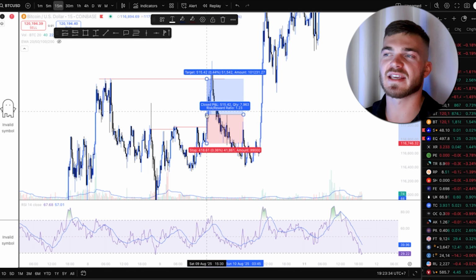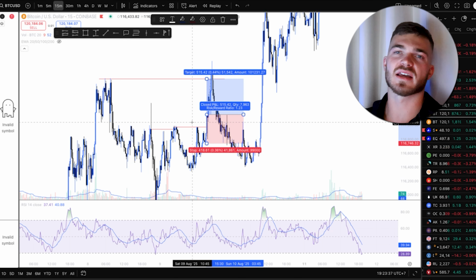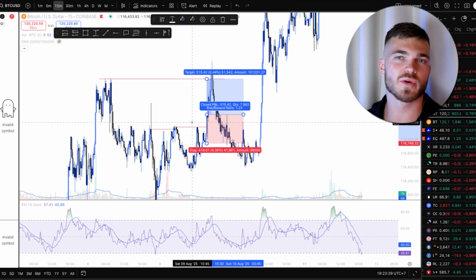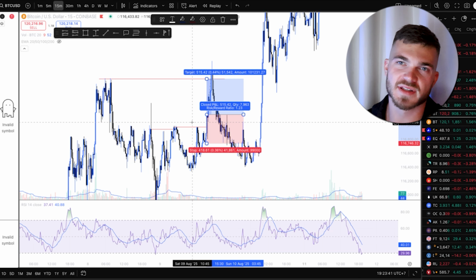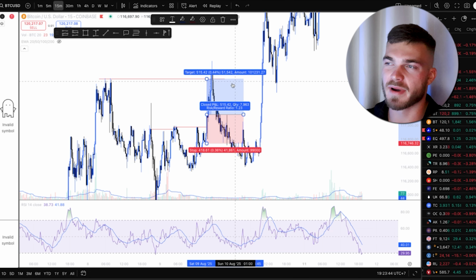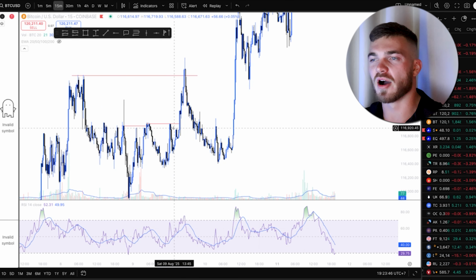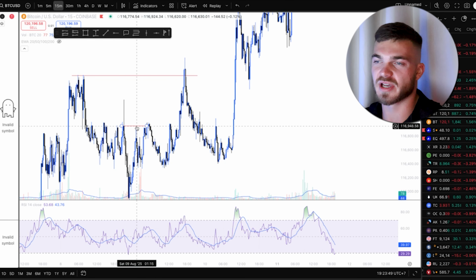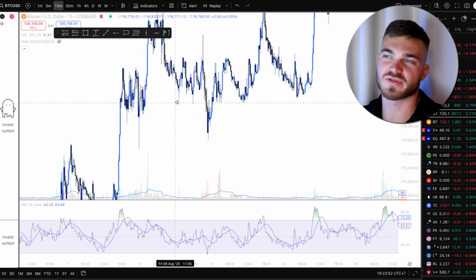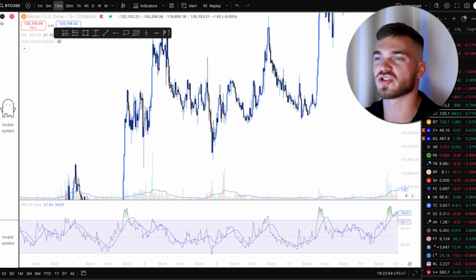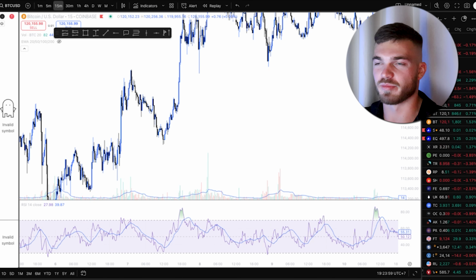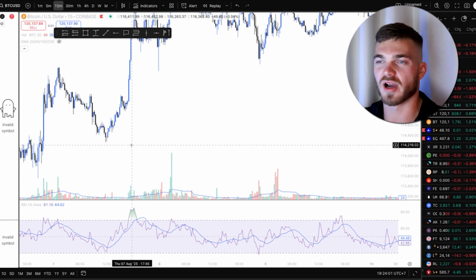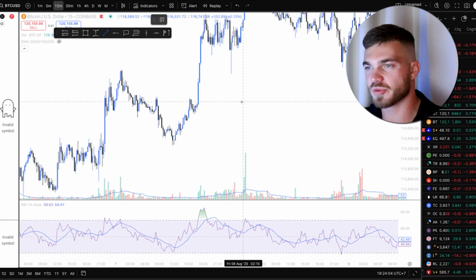So if you see this setup and the take profit is less than a 1-to-1, just move on to the next trade. Don't need to worry about it. Come back to the next one. The markets are always moving. Right now we're trading crypto, which is the best place realistically, I think, to trade this strategy. It's a brilliant strategy. I want to show you guys just a few more options of this.